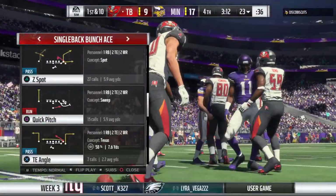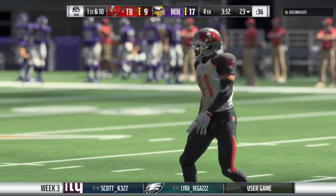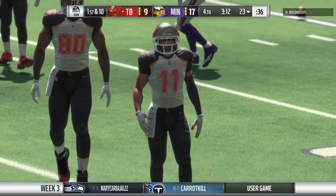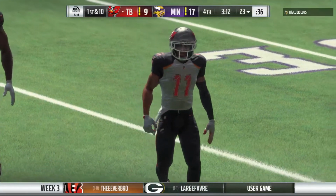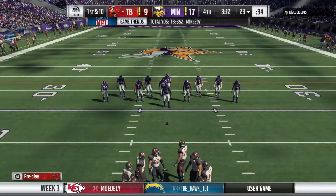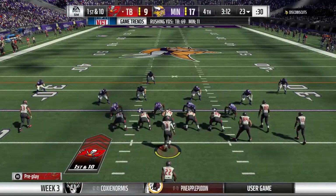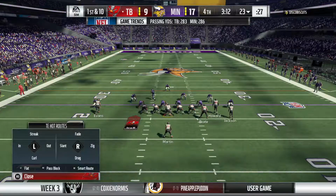And Tampa Bay trots out there now. And the interception thrown in the red zone last time. We'll see if they can rebound. I just have to think the last thing he said as they went back out there was, don't do that again. What do you think? Yeah, I think that not only did he say that, but he also told him, let's put it in the end zone that it's supposed to be in, all right? The end zone we're trying to score. I know we're being a little bit facetious here, but the bottom line is take care of the football, and everything else should flow from there.